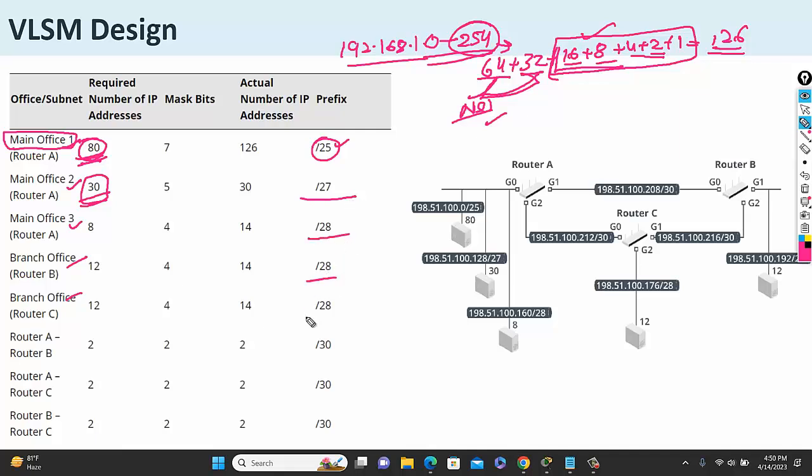Similarly /28, and /30 where you want to connect only two computers like this, two computers only. Similarly, if you want a single connection, then you can use /30, meaning there are only 1, 2, only two computers in the same network. It will be /30. Okay. So this is VLSM.